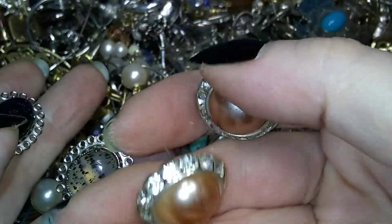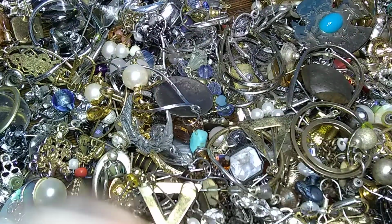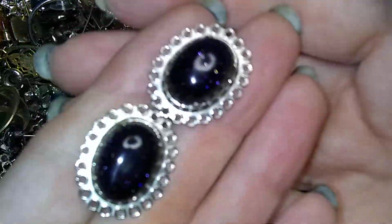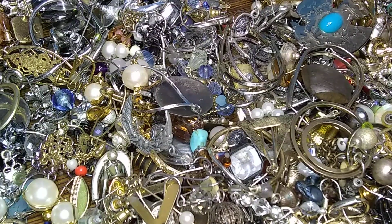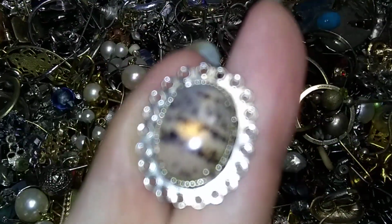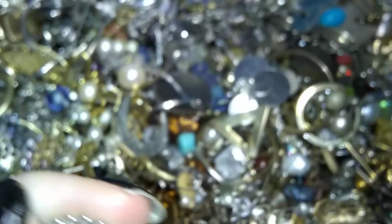This is a pair of very pretty little peach pearls with rhinestones. Cute. Ah, there's the other one of those. Okay, these ones, you can't have these, they're mine. Hopefully I won't wreck them trying to put hooks on them, taking the screw backs off. I wonder where the other one of these is. I don't know what stone that is. It's really pretty. I'm going to guess it's some sort of agate.